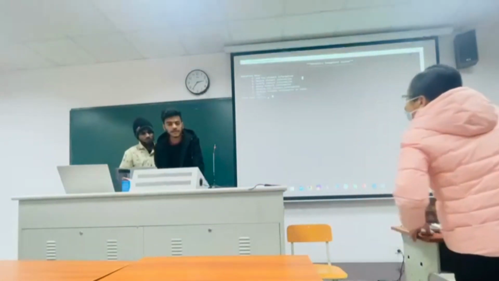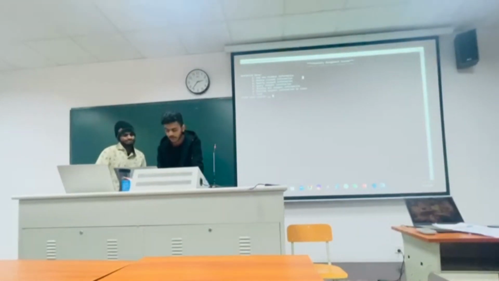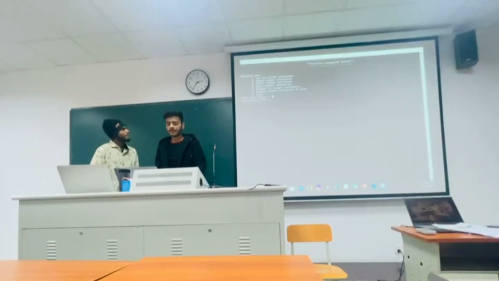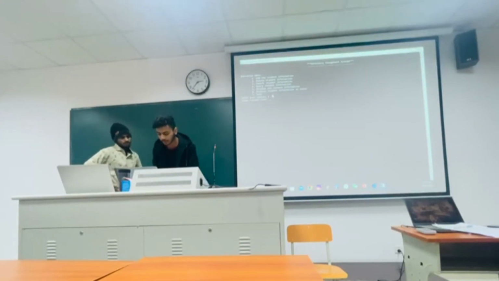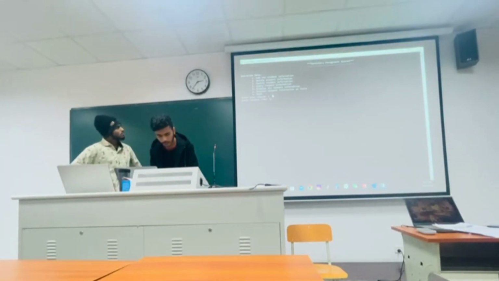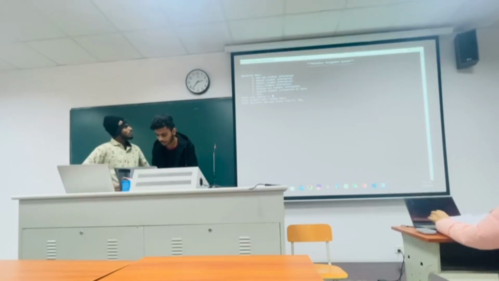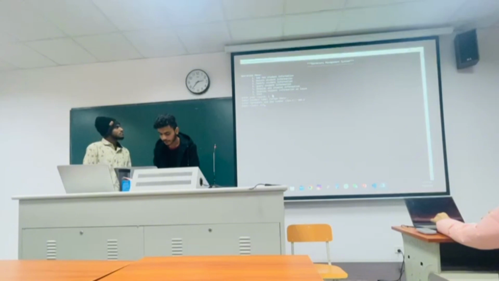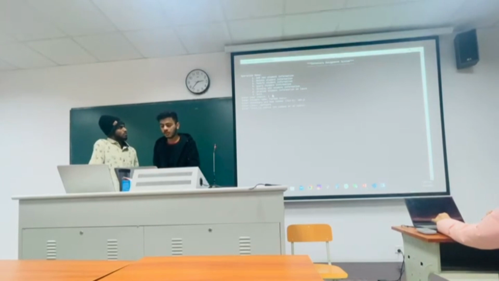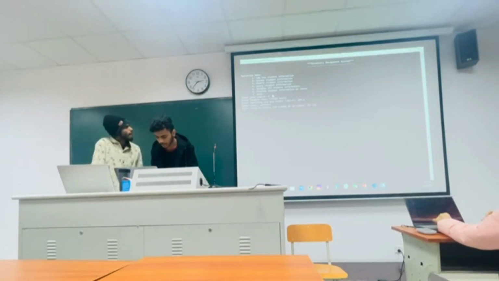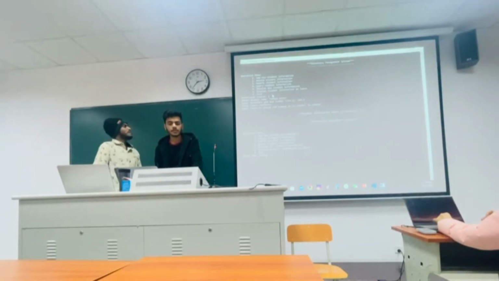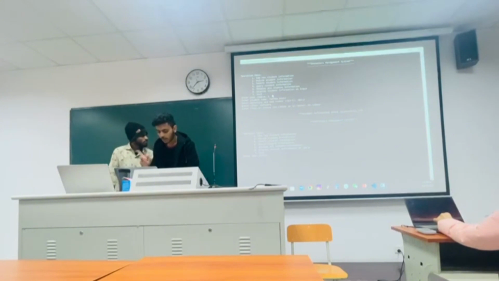Enter your choice. If you want to add student information, then enter 1. Enter student name. If I want to enter my student information, then I will write my name, my dormitory number with bed number, my class, and my check-in status, whether I'm on campus or on leave. I'm on campus, so I enter on campus. Our data was added successfully. Let me add one more student's information.